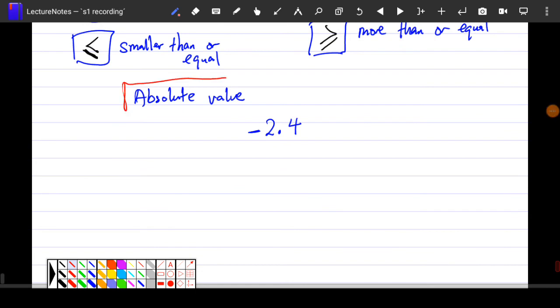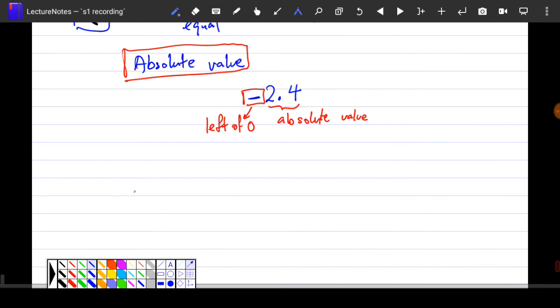Let's quickly finish off last part. The last part is to understand absolute value. Let's take a look at this number here. This is a negative sign, right? This will mean that it is to the left of 0. Now, this 2.4, we call it the absolute value. What it means is that we will move 2.4 units to the left of 0. Now, let's try and illustrate using a number line again. So, we see that this is 0. This is 1. This is 2. This is 3. Negative. And, when I want to label negative 2.4, or I want to mark 2.4 on the line, what it means is, it is to the left of 0. So, I am moving towards this direction. And, 2.4 is, it means that I have to move 2.4 units to the left of 0. This is 0.